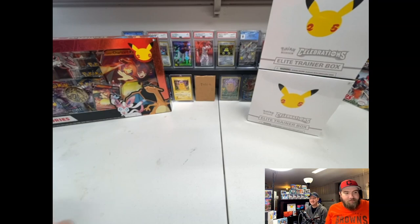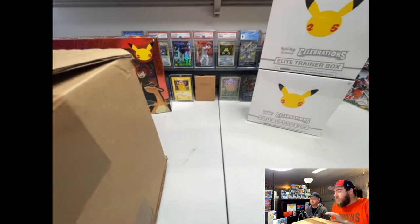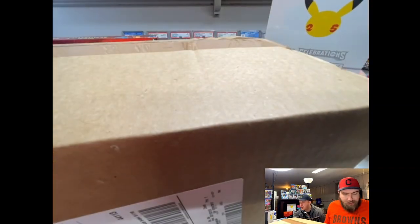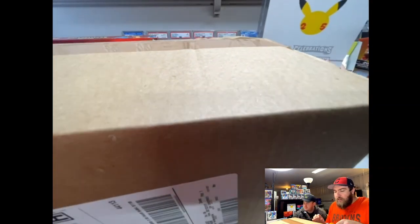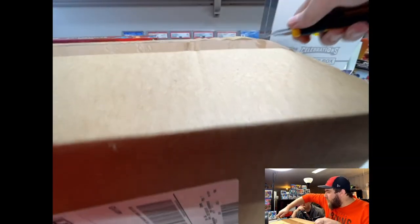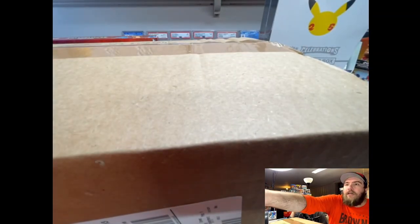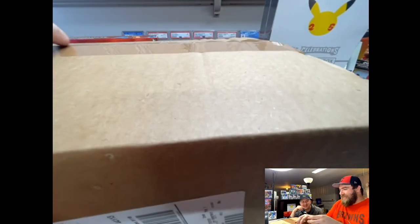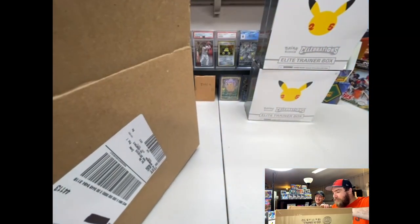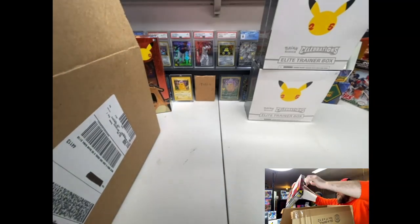Celebrations is just good. A lot of fun to open. And very close to the full 25 at this point. We just need one card. Just need one card. And we've pulled 2 Blastoises. Blastie. Oh, jeez. But we still haven't pulled a... Should we say what it is? Should we say what we don't need?